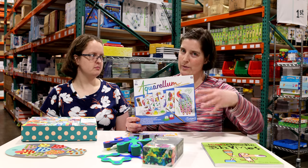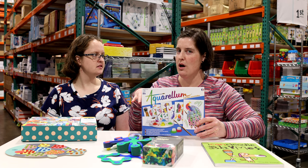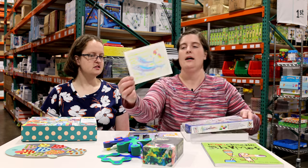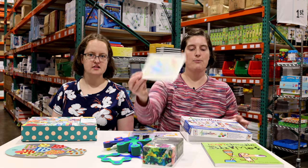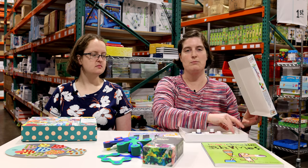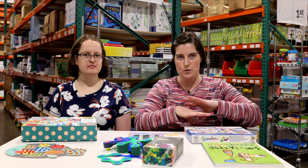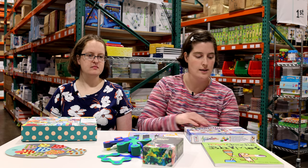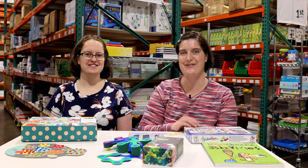We also have Aquilarium, a postcard set that's great for young artists because it has a wax impression on the paper that keeps the paint exactly where you want it. The wax resists paint where you don't want it and the paper absorbs paint where you do, so kids end up with a beautiful work of art. They can then mail it off to a friend or grandma — it's a really nice program.